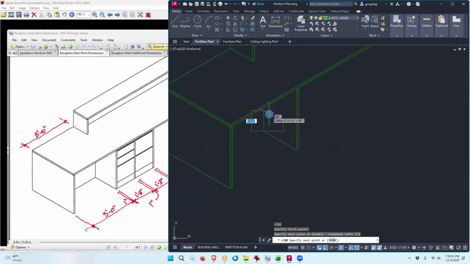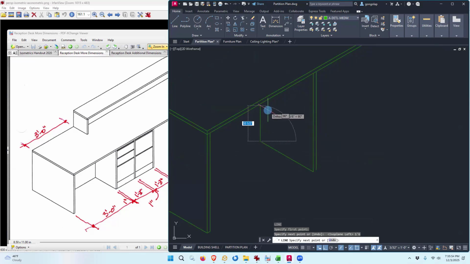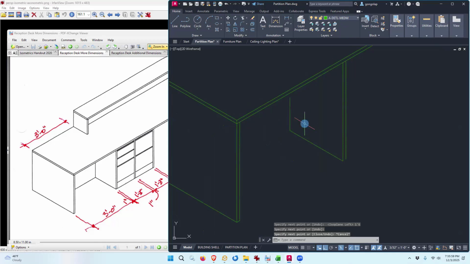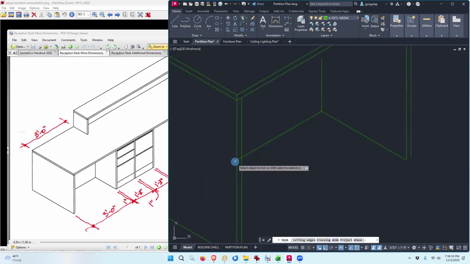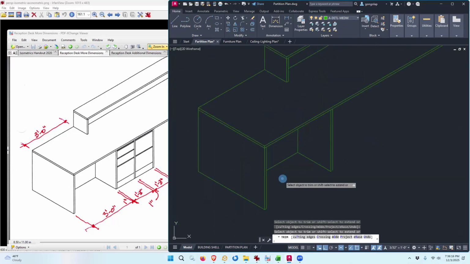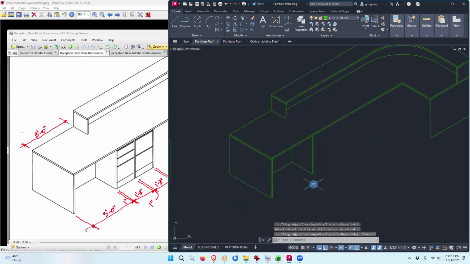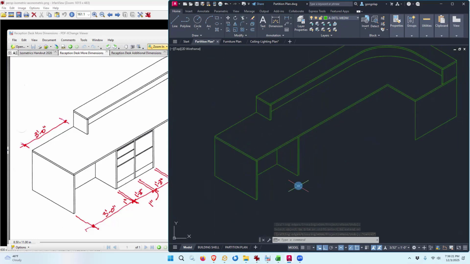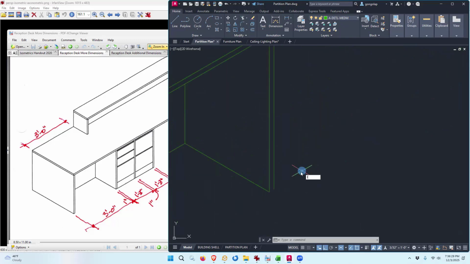And then I can go straight up here because I'm on isoplane left. Change my isoplane. Go this way. Do some trimming and extending here. There I have the modesty panel, and then the end panel, and I've got the file cabinets starting over here.